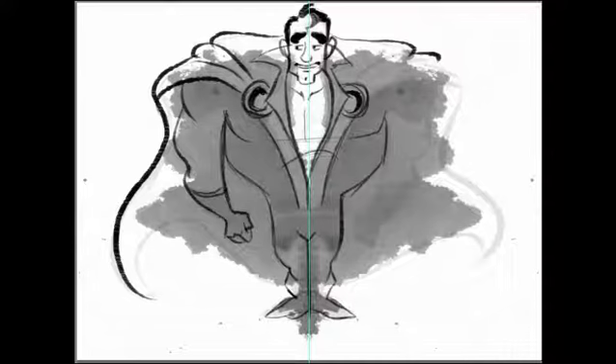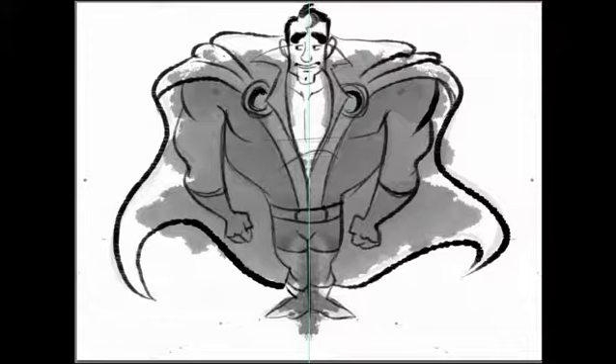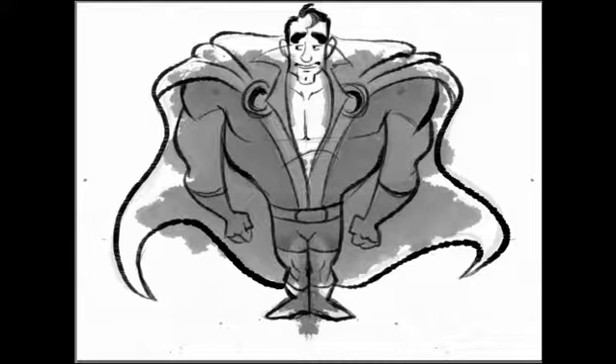When you pick your theme from the beginning it makes it a lot easier to pull the shapes out of this abstract inkblot because you're already thinking about the building blocks of what makes a cartoon superhero. So you're able to go through and say, okay, those flares on the bottom look like a cape, up top it looks kind of square — that could be his shoulders — and that big white area in the center looks like a collar. You really want to push yourself to create a strong silhouette so that your character will read if put together with other characters, and you don't want him to have the same shape or look as another character.